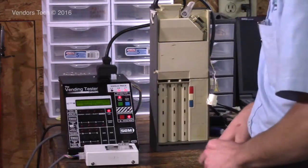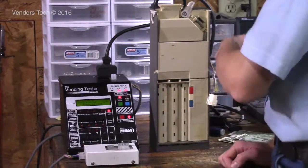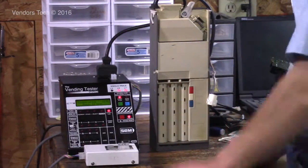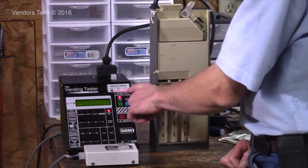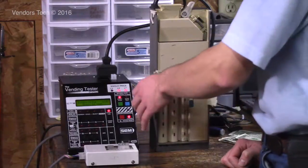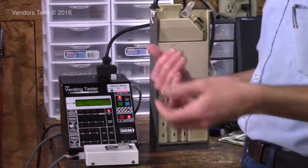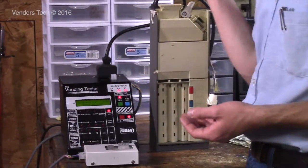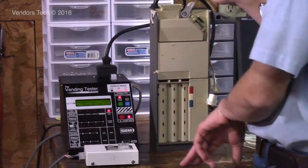L5, if that light is on, that's your exact change light. That means you're going to need some change for that light to go off, or something else to happen. Like sometimes if a validator is plugged in and the price is $1, that light may go off. But that's your exact change light. That'll go off when you do get some change in your tubes. L3 will flash briefly when the vend price is reached, and that indicates the activation of the relay. The price has been reached, and it's the signal to activate the relay inside the single price machine. I have it set at 25 cents, so just watch. It'll flash briefly and then go away.